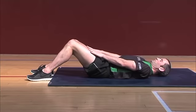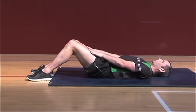To rest, move back into the start position with back and head resting on the mat, hands remaining on the thighs. Some common mistakes with the sit-up.